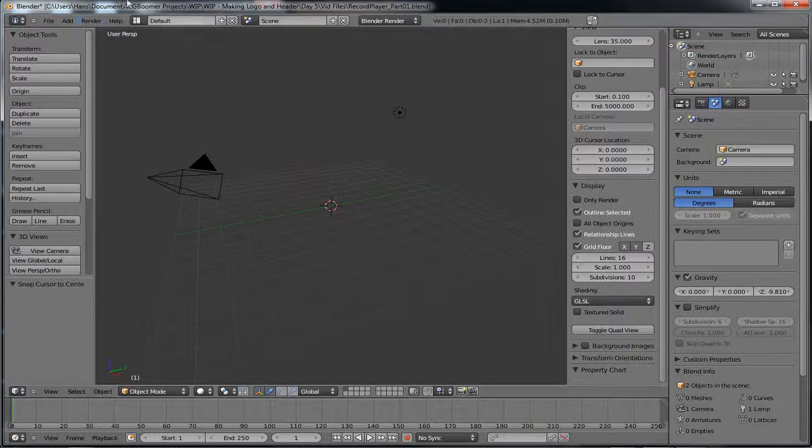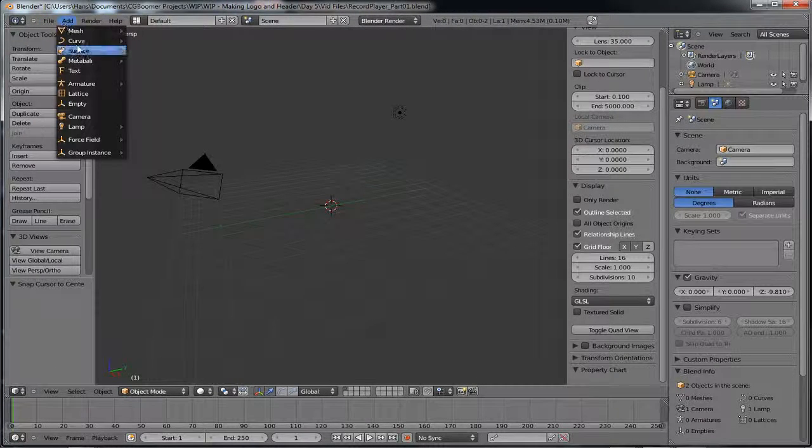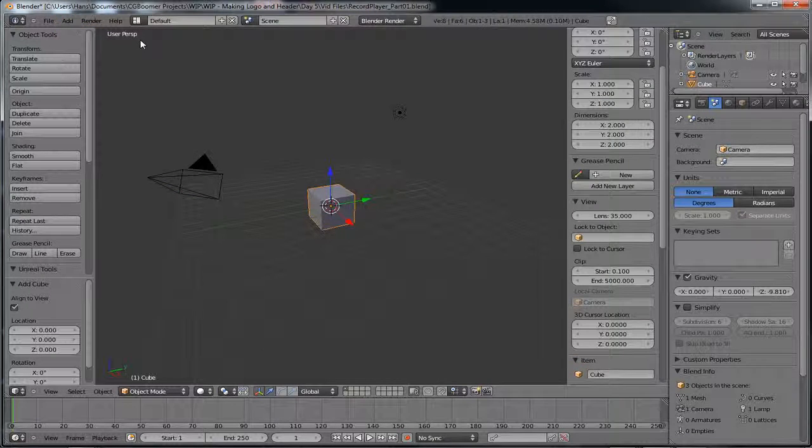Let me put the default cube back up there, and I'm going to show you. We'll go mesh add cube, but anyways, I'm going to be switching between solid view and wireframe, and I'll be switching through that quite a bit.